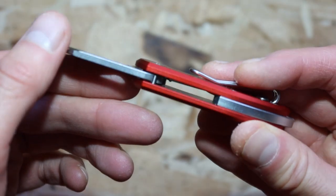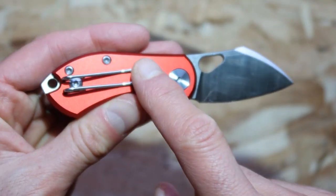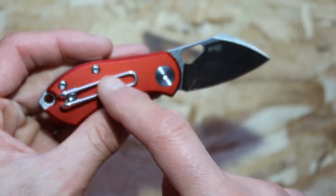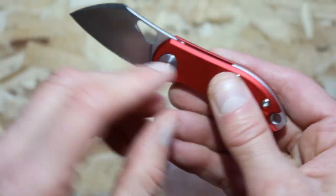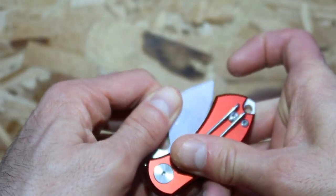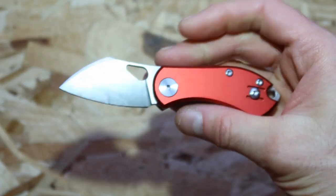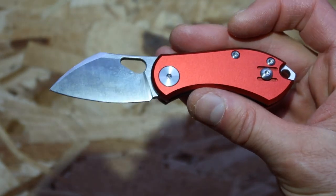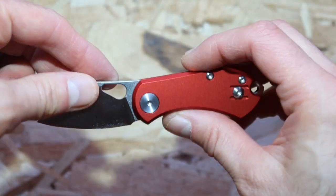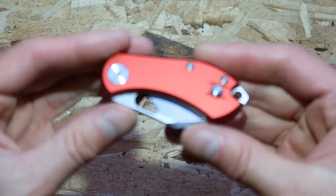It's an interesting kind of knife — looks very pretty. I really like this color code on it, and you can see that on the other side there's like nothing there. It has a deep carry clip. This one is also silver — actually a combination of silver, red, and the knife itself. And this is pretty much all you're getting. I wish the gift box was much better than that.